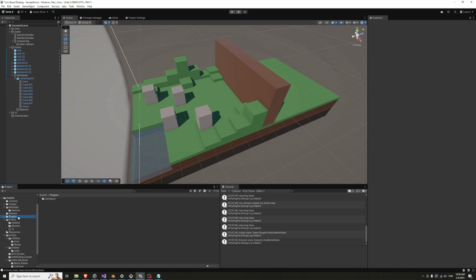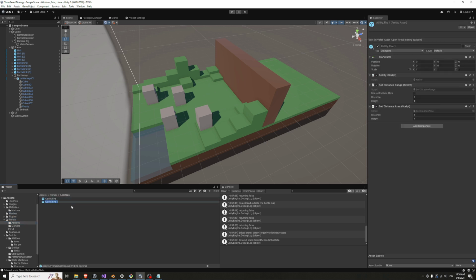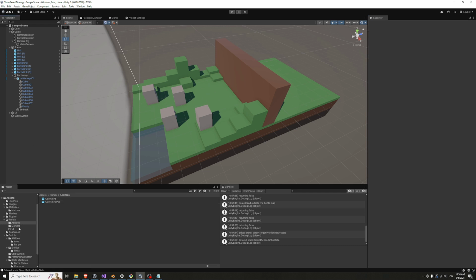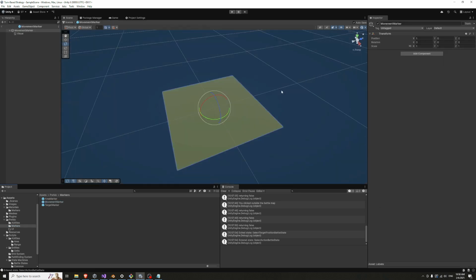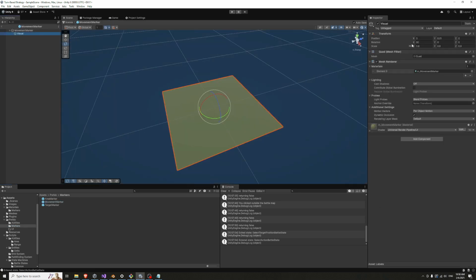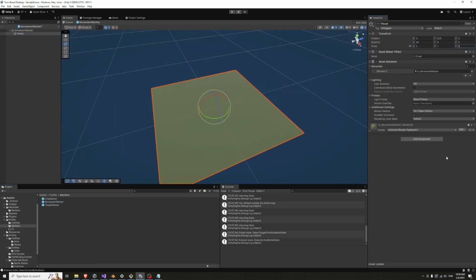Let's just make another ability. We'll call it first aid. So it's not going to have a set distance. It's not going to have a set area. It's going to be self range and self area, and it should only light up the spot that you're on. But in order to really see this, I'm going to undo this being less than 1 tile.